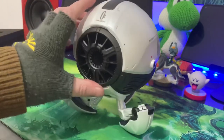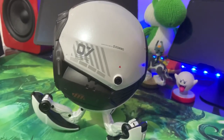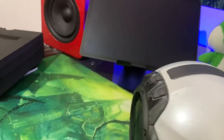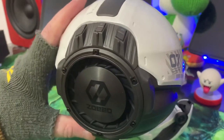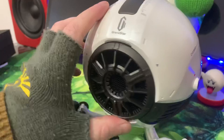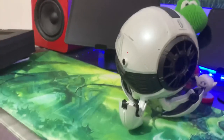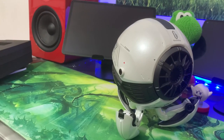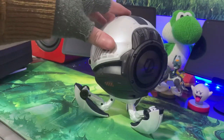This is really nice. Do you know what? Even the decals and the detail on it just look absolutely incredible. Let me get in for a little closer look for you guys. Absolutely amazing. I've already made my mind up that I'm actually going to buy one because they are interlinkable up to 100. So if you can get 100 of these and they can all be interlinked, I'm going to get another one. I'm sold already. I haven't even tested it out yet, but just from the aesthetics and just how it looks.